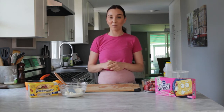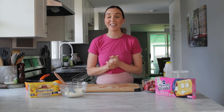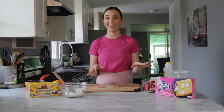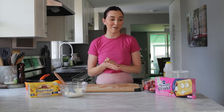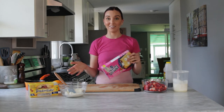Today we're doing a really fun one. Might be kind of like a trial and error. I've never made these before, but I had an interest, and my boyfriend Mike has never had a toaster strudel. So we grew up on them. I don't have them anymore, and I don't know what they taste like. It's probably been like 15 years since I've had one, but I want to give it a go and see if we can make these gourmet, see if we can make them a little bit better for you. So we're doing a Pillsbury toaster strudel homemade, so we'll see.